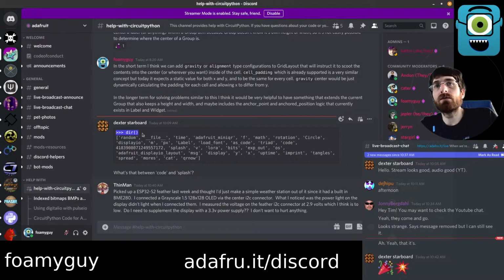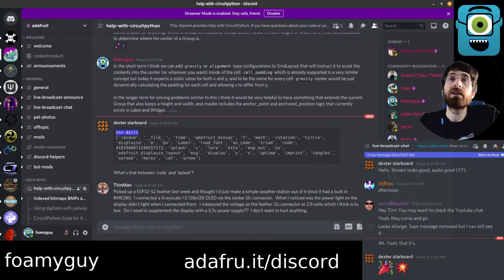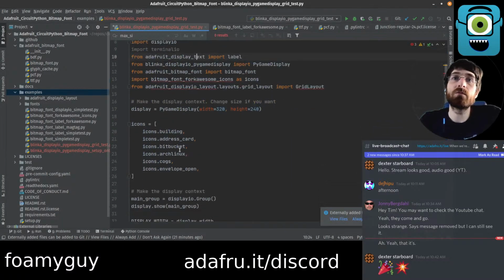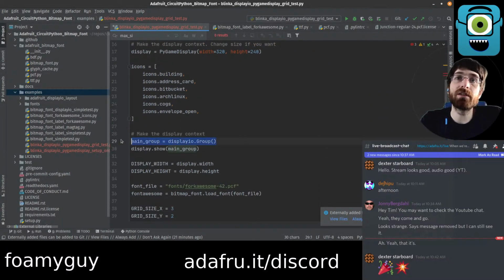So, Dexter, to your question, if you're still curious, splash usually is, there's a lot of examples that use a variable called splash, and they basically use it the same way that I'm using main group right here.